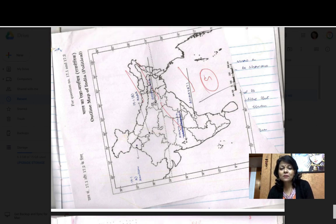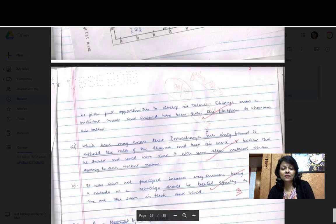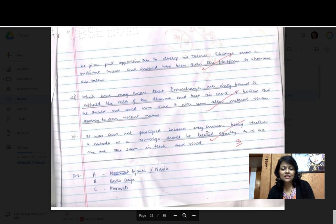Yes, so it has become a little untidy. I think she was sort of running out of time. Maybe she did the map right at the end. I would suggest that you do the map right at the beginning, right? And this is the end of her answer script.